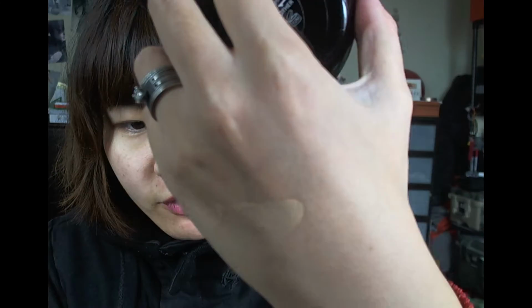For some reason, I feel like this is a lot firmer type of sponge than any other cushion. With other sponge cushions, when you lightly press it, it can soak up a lot of product. But this one, I don't know. By the way, I picked this up from eBay, and the warm beige doesn't really look that warm. I feel like it looks like a standard 02 natural beige or light beige, but I just want to see how warm this is.